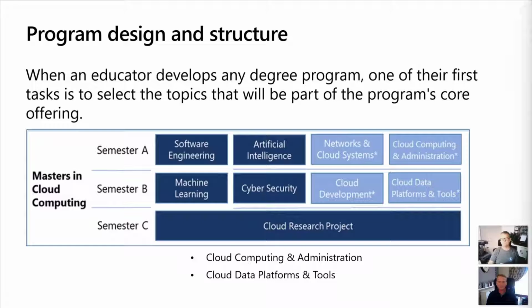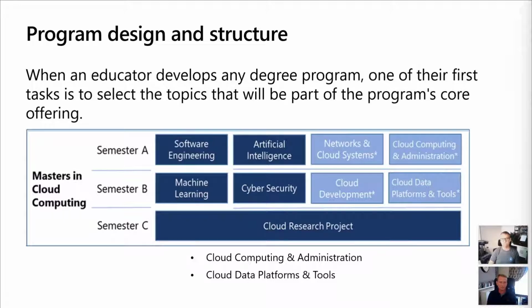And it's really useful to have this top level diagram. So in this example, you've got a master's in cloud computing, and then you have what I would call the dark blue boxes, which are the core computer science courses. And then you have the light blue boxes, which highlight these are the cloud components. These are essentially the flavors that are going to be infused inside this program to make it distinct from another master's in computer science, for example.